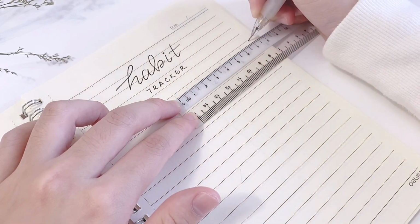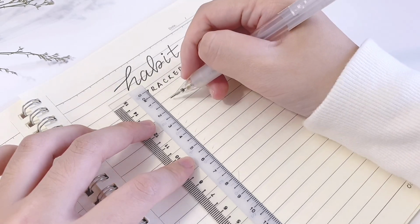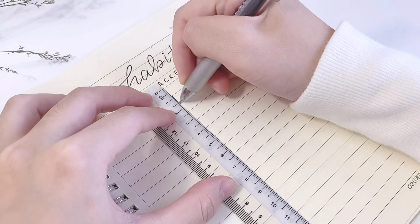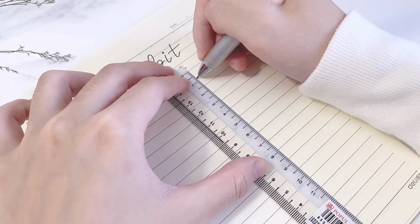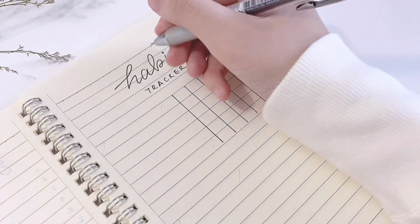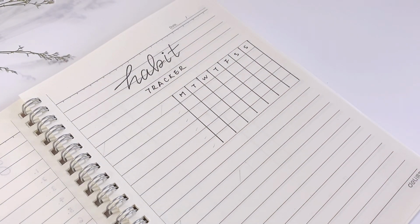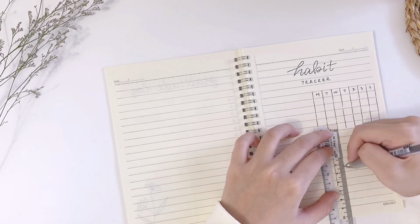So there's 7 days a week, and we are going to give each day 1 centimeter of space. And there's usually 4 to 5 weeks per month. So for July, there's 5 weeks, so we are going to allocate 5 rows for each week. Now, once you have made the boxes, you can just write down Monday to Sunday on the first row. So now I'm just making another individual habit tracker below the first one.